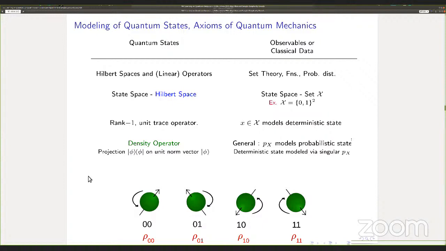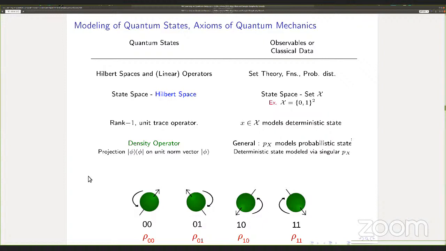So, think of a register now. If your register contains a random quantity whose distribution is p_X, then analogously, if you have a particle and you've encoded 00 on it, and you orient the axis of spin in a particular direction, it's described through this density operator rho 00. Okay, great.